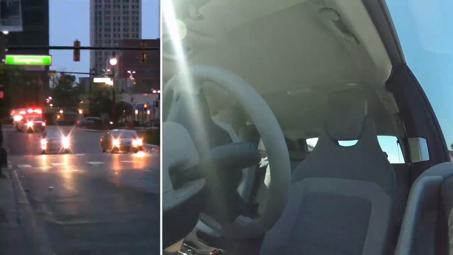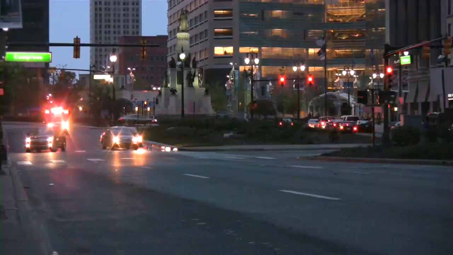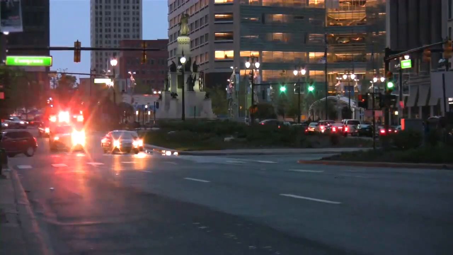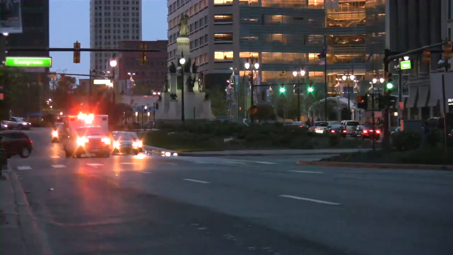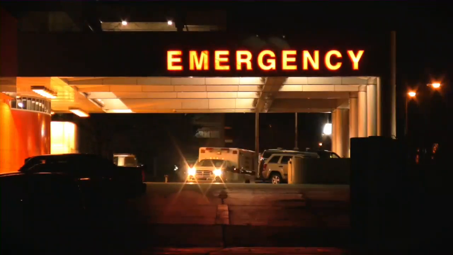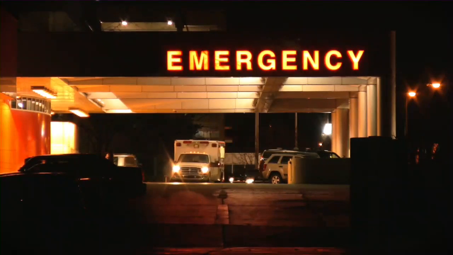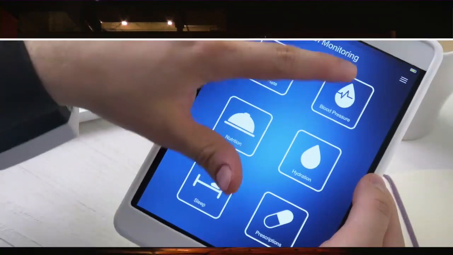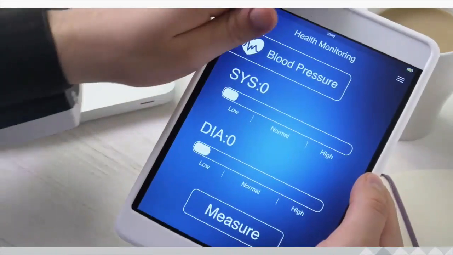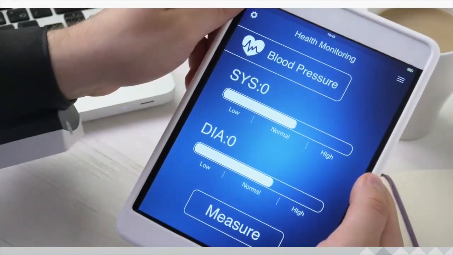IoT technology is widely used in emergency and medical scenarios. Smart ambulances can communicate with traffic lights, changing them to green as they approach. This green corridor lets emergency vehicles arrive at their destination faster and more safely. Patients with heart or breathing problems can wear internet-enabled sensors that automatically contact emergency services if they sense a problem.